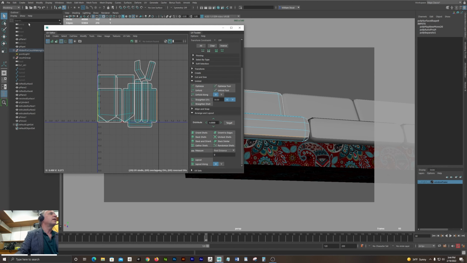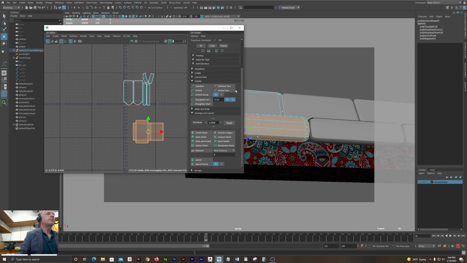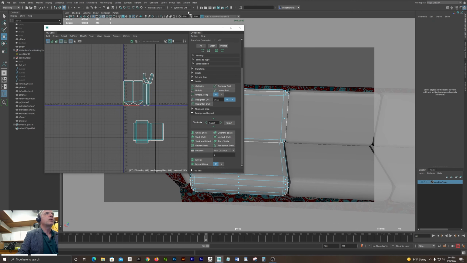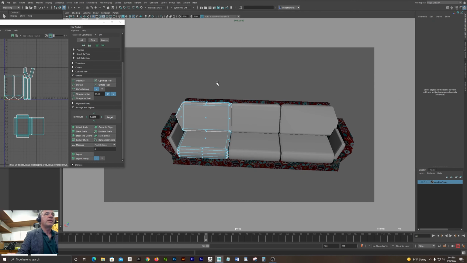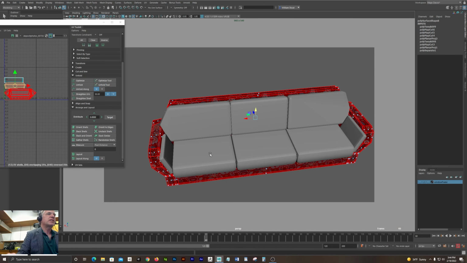There's that edge. Looks like I have the couch selected too or something else, but it doesn't matter. Move and sew. Okay. Now, I'm pretty sure that, well, I know that this is the same as these two, and I'm pretty sure it's going to be the same as this one as well. So I'm going to just transfer the UVs from this one cushion to the others.